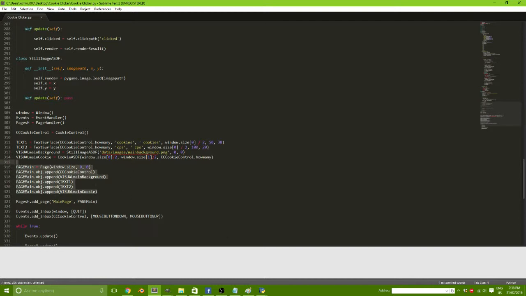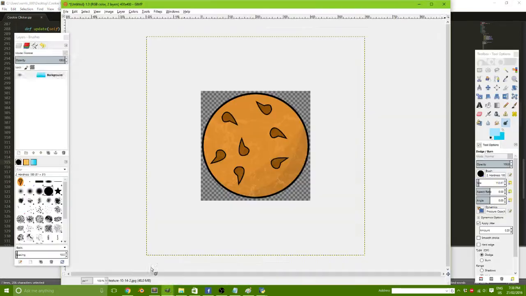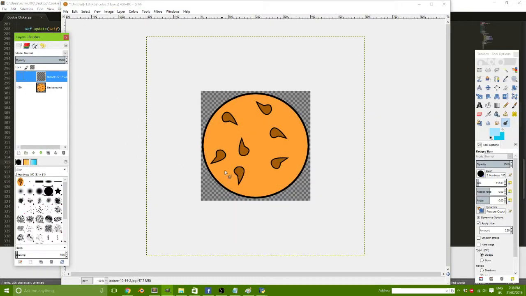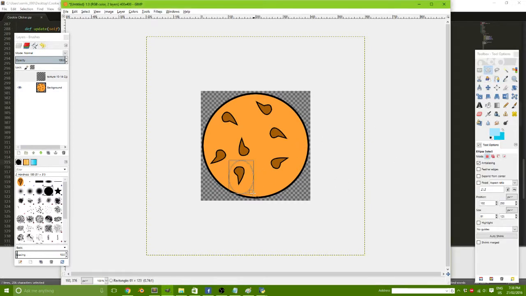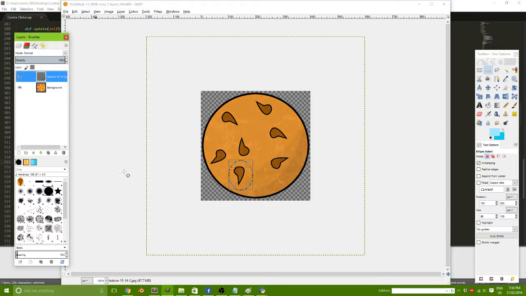But anyway, once again, just going over the cookie. All I did, I started with this one down here. I got this little paths tool, and I just made what resembled somewhat of a chocolate chip, and then I got the circle and I circled around it, but evenly. Then Control C, copy, Control V, paste. Moved it somewhere by pressing M, then moved it, and Shift R, rotated it randomly somewhere. Anyway, then I put on the filter, and now it looks nice. Doesn't look like a 2-year-old made it.